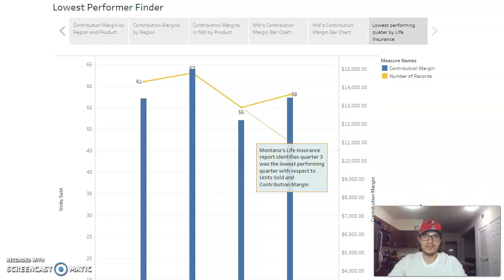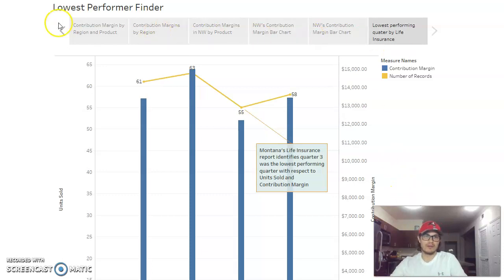Let me walk you through some of the data, some of the attributes. We're going to be looking at life insurance, home insurance, auto insurance, and professional insurance policies. We're going to match these up against states and regions, to see how well they're doing. We'll be measuring their contribution margin, their prices, cost, and their contribution margin ratio. With the contribution margin ratio, the higher or closer to 100%, the better.